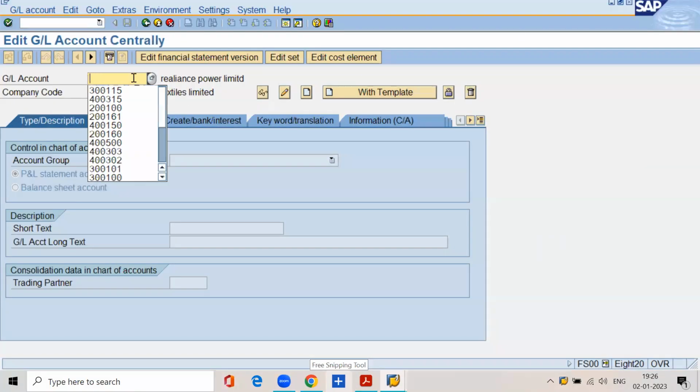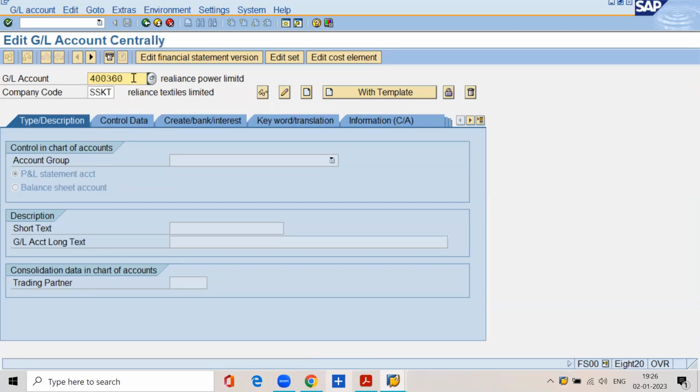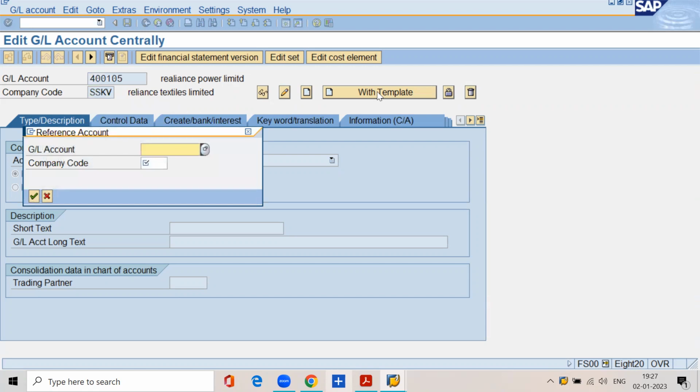GL account is 4,360,000. Oh, salaries. This is personal cost, no? Let us use 4,105,000. GL account is equal to 4,105,000. Company code SSKV. Click on with template.